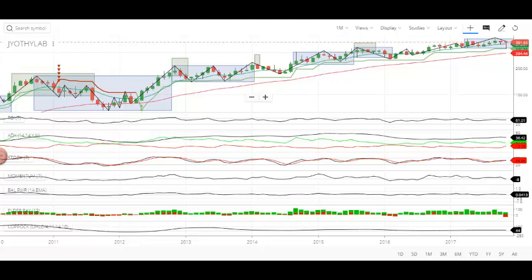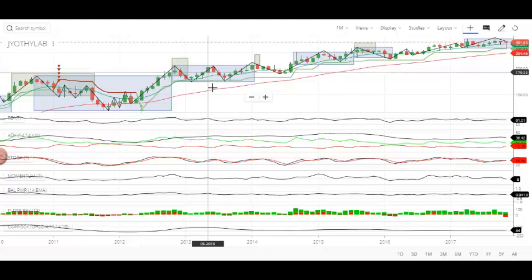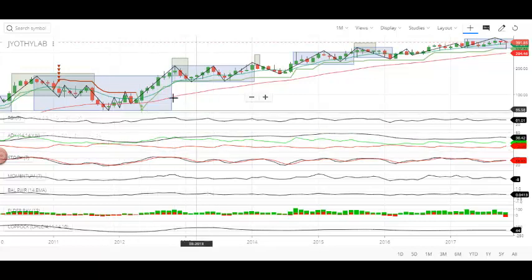Today we are going to do the technical analysis for Jyothy Labs. Jyothy Lab is the ticker name too, and you are watching the monthly technical chart of Jyothy Labs. This is a historical price chart, and each candle here represents 1 month. And these are all the technical indicators and the respective graphs generated by these technical indicators, using which we are going to do the technical analysis for this particular stock.